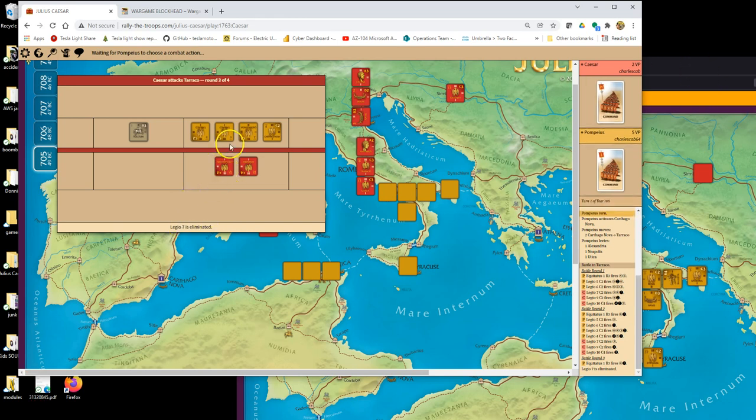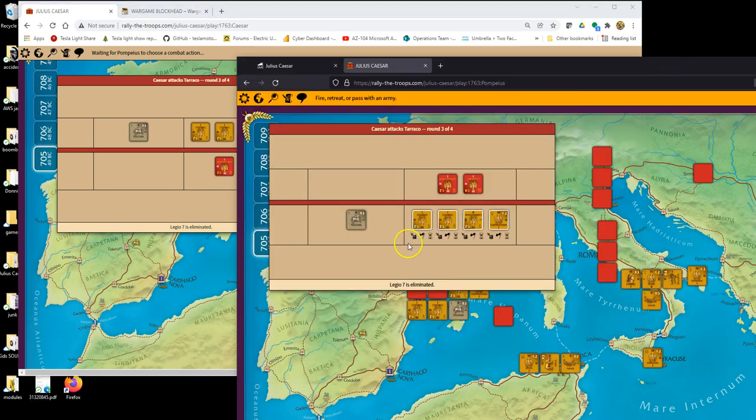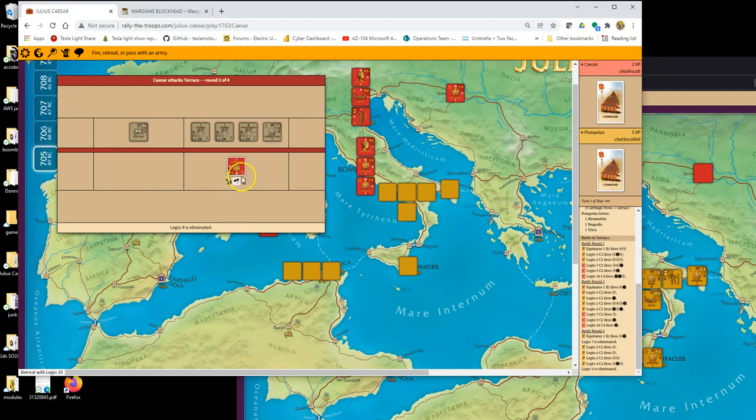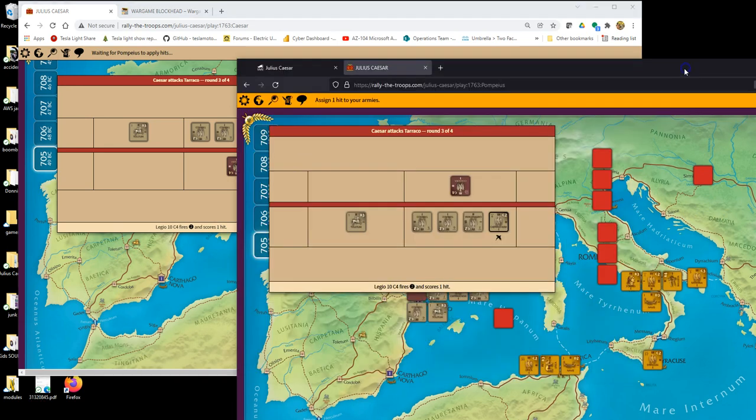Okay, so Legio 7 is eliminated. Wow, lots of misses there. 1 hit. Now you can fire back. Take it there.